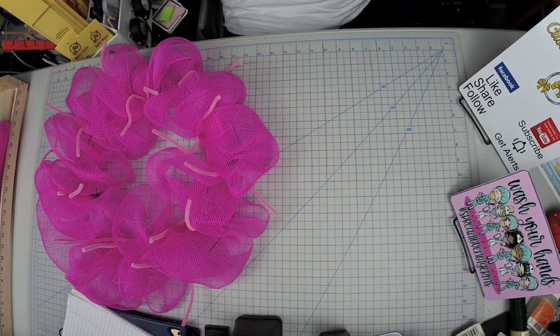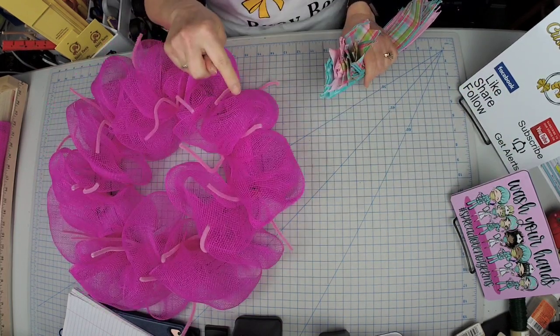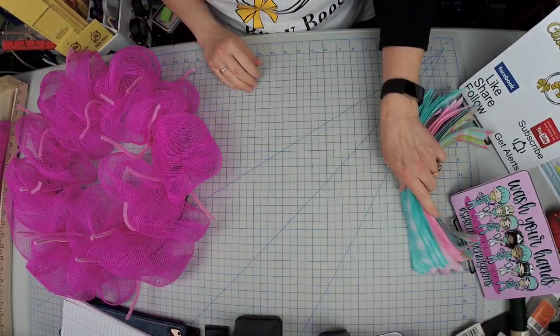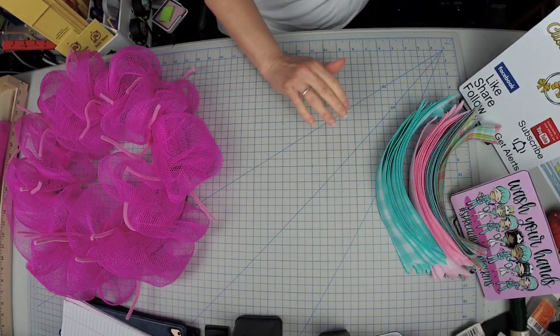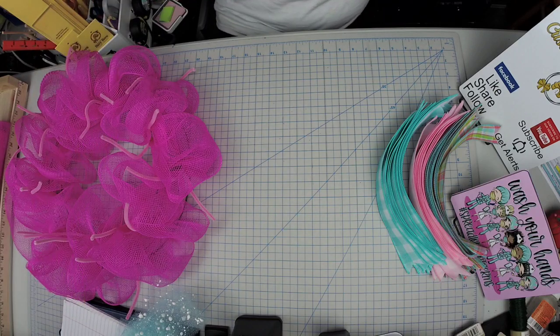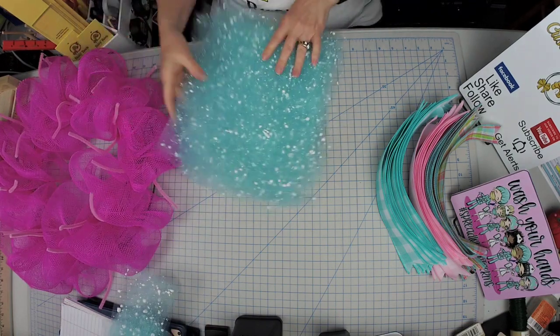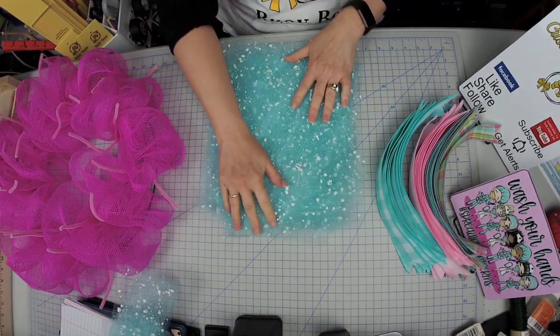Okay, so in the kit, you'll get the sign, a roll of the 10-inch mesh, 5 yards of each of these ribbons, and this, oh yeah, that would make a perfect bathroom one. Okay, and you get 5 yards of this.